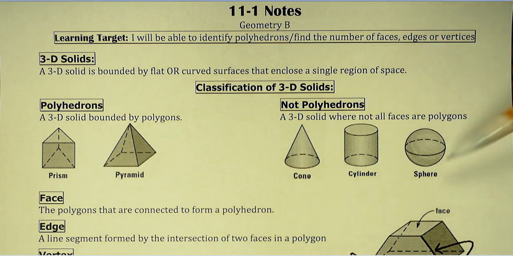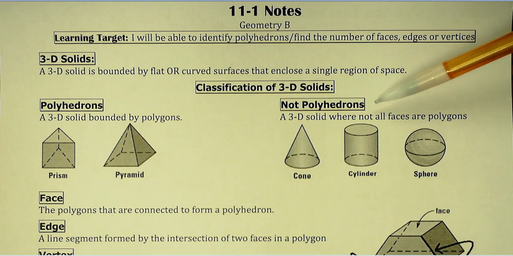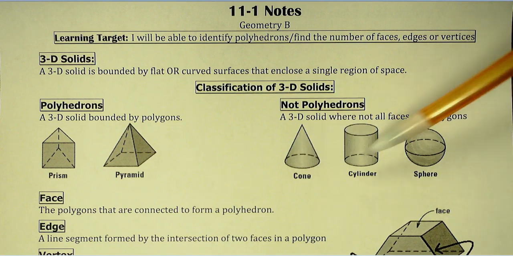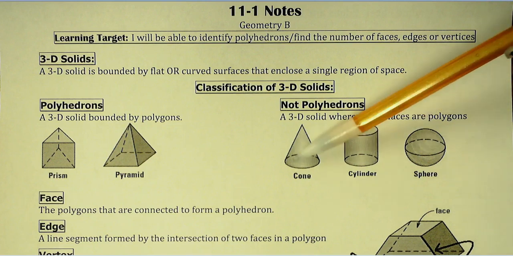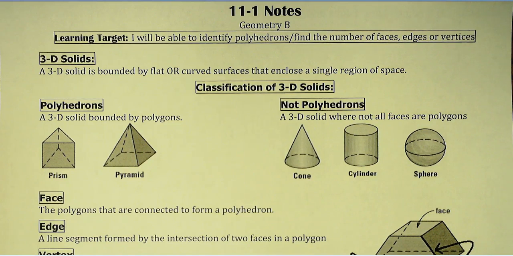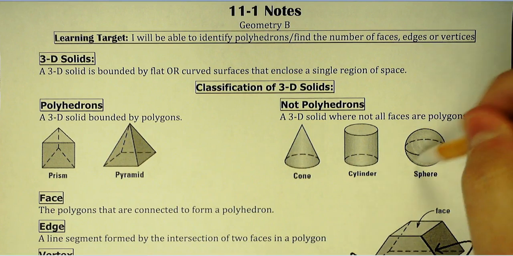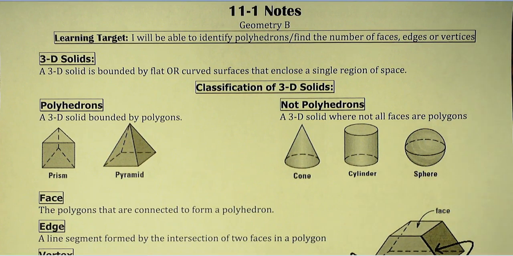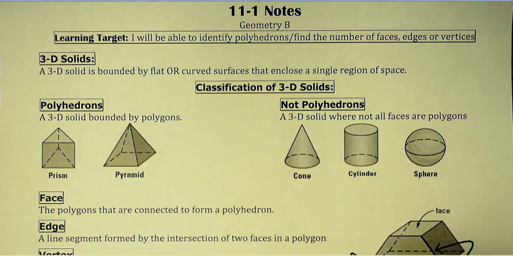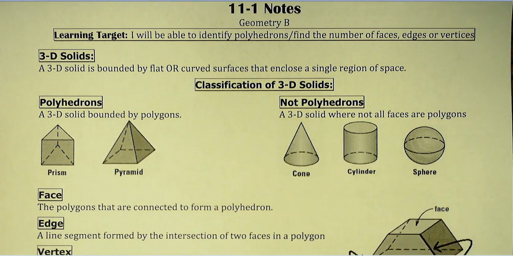Now, there's 3D solids over here. These are not polyhedrons, and that's where not all the faces are polygons. So here we've got anything that's got kind of a curve of some kind, like this is circular, this is a cylinder, a cone, sphere. If you've got circular surfaces, it's not a triangle, it's not a rectangle, it's not a pentagon. If it's not a polygon, then we're going to fall into this category, which are not polyhedrons. Okay, so we're not really going to talk too much about these today. So the rest of this information you guys are going to see is to do specifically with polyhedrons, so either a prism or a pyramid.